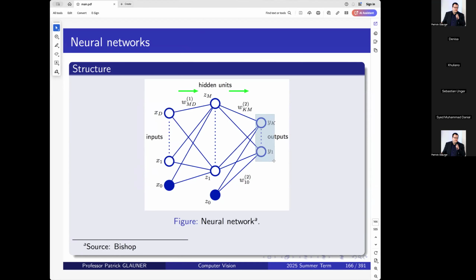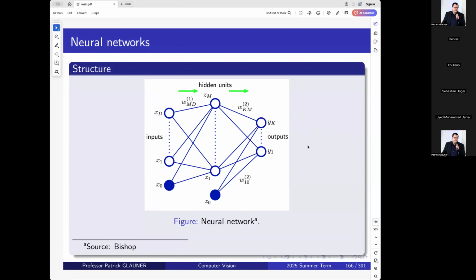We will later see how to do this. And you will get some values in the output units. This is also called a feed-forward neural network, because we feed in input and we feed it through to the output layer. So we have an input layer and an output layer, and somehow we need to propagate the data from the left to the right. Later we would make a prediction for each of the output units, and we would use the class for which the corresponding output unit has the largest value. That would be the classification.